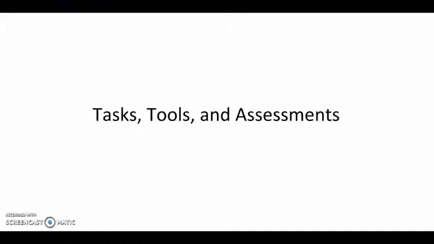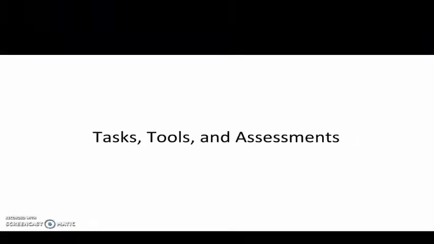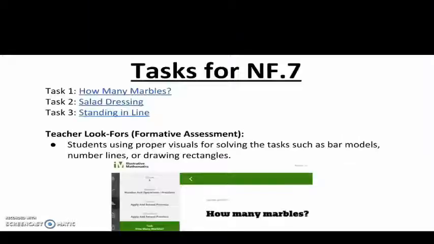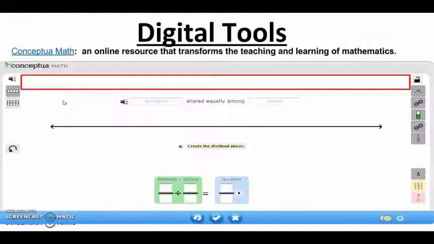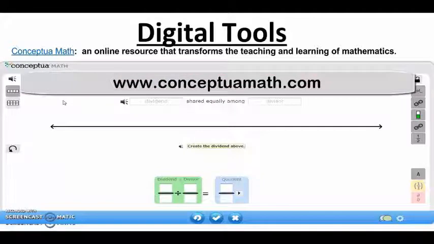The following are a few tasks, tools, and assessments that can be incorporated into your lesson plans for NF7. These 3 particular tasks were taken from Illustrative Mathematics. Each task includes a breakdown of the solution, what the teacher should be looking for in their students' thinking, possible misconceptions, as well as probable student solutions. The tool available for fraction division with modeling was created by Conceptual Math.